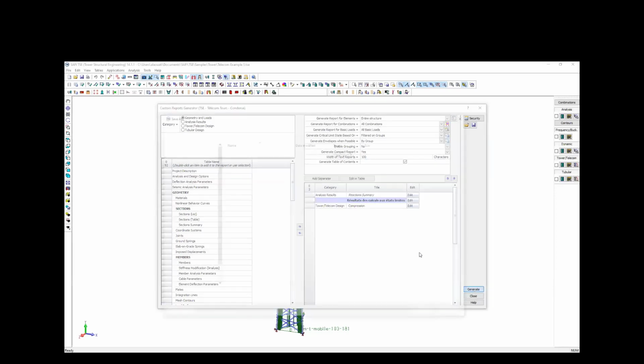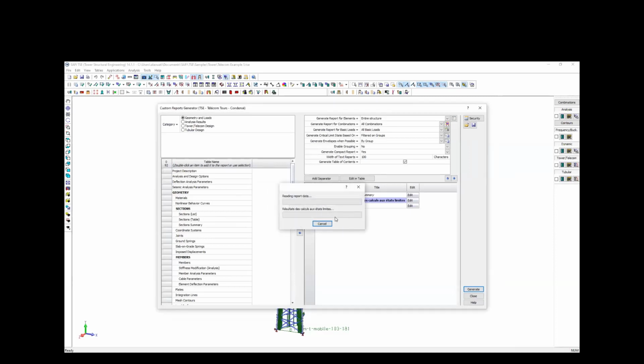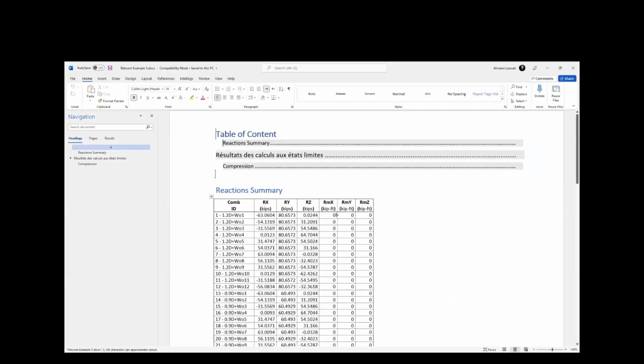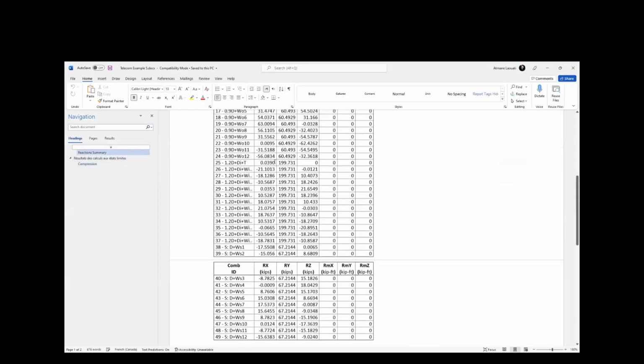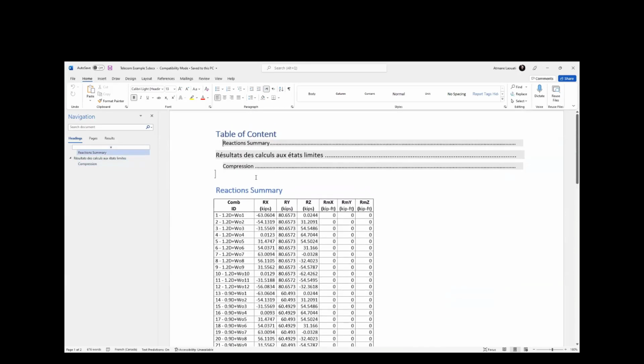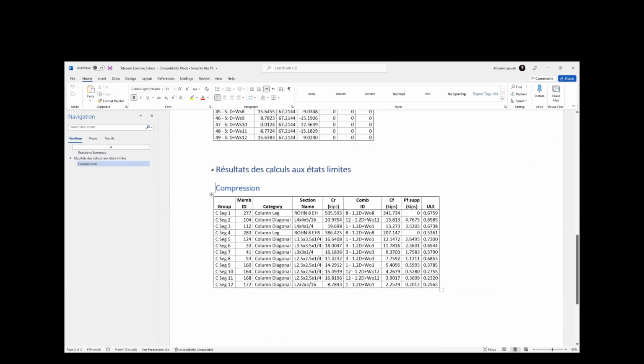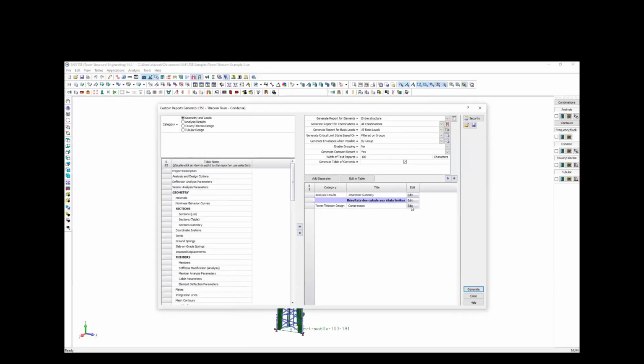I will generate the report here. And let's see the difference between these two features, because what the grouping does is use the selection groups in SAFI. For example, if we look at the compression here, we can see that when we activate the grouping, instead of generating the results for all the members of the structure, we will use the different groups that are available.